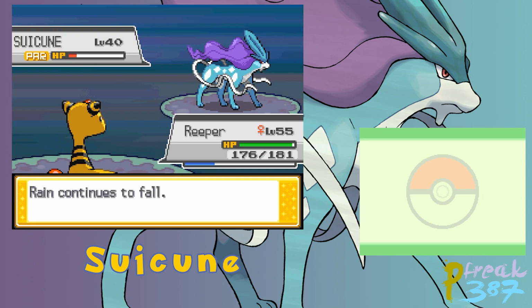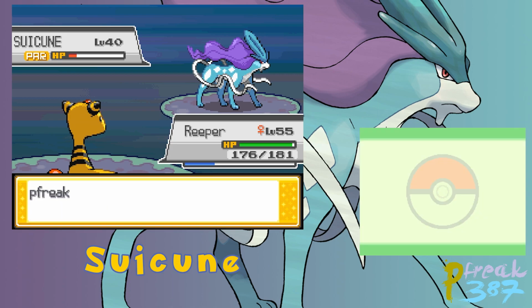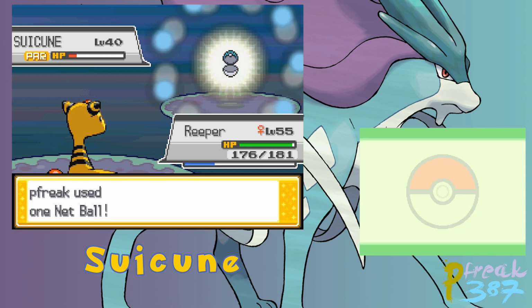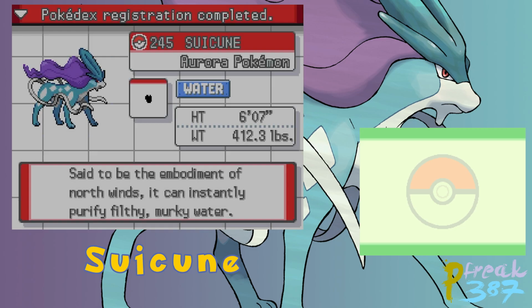Come on. Alright. Take the net balls and start tossing. Let's start to toss it. Hey, like I said, pretty good Pokeballs for if the Pokemon is a water type. Alright, there we go. Suicune's finally been captured.